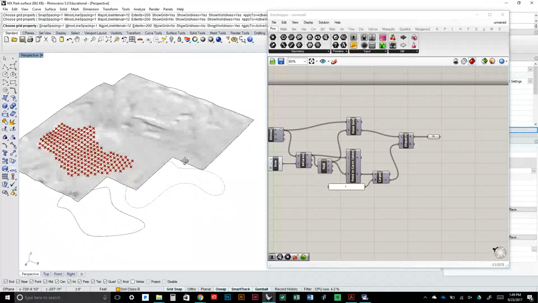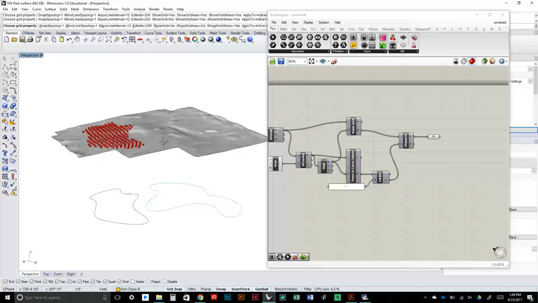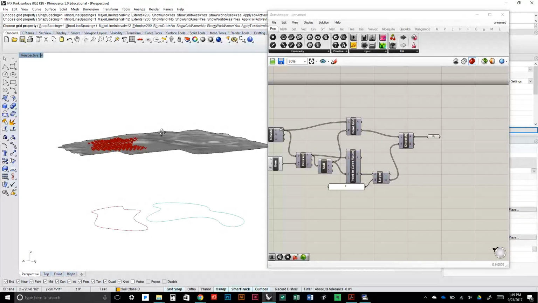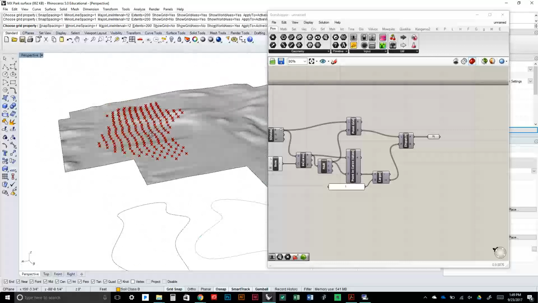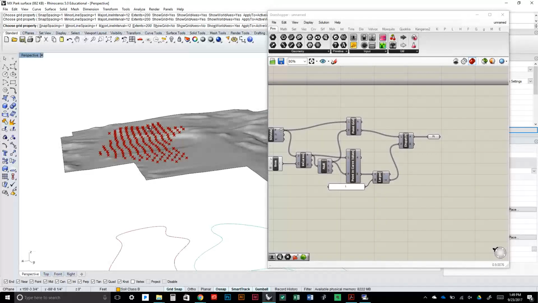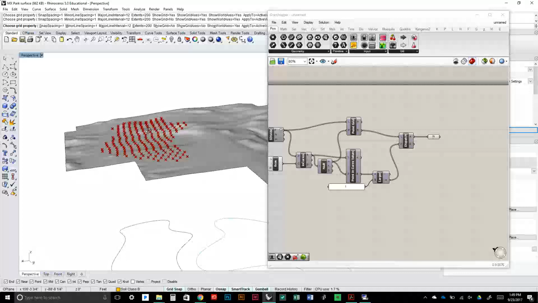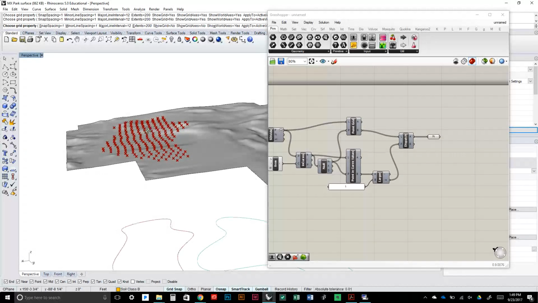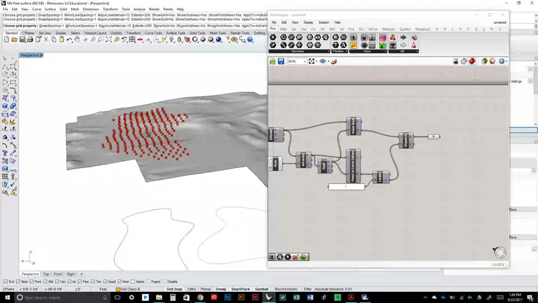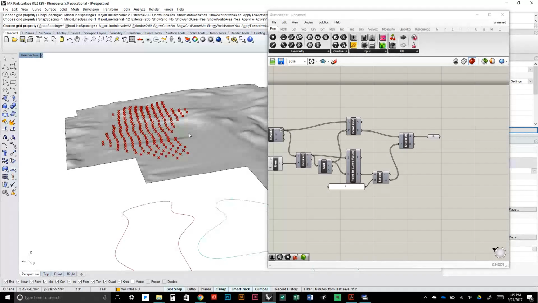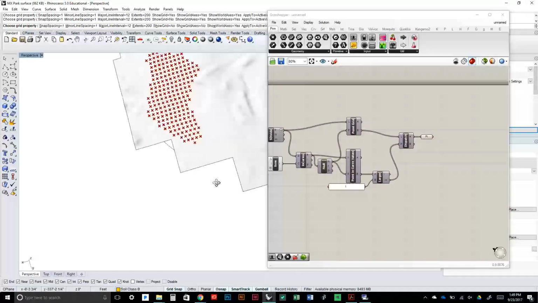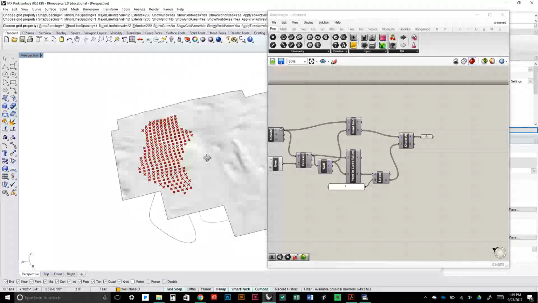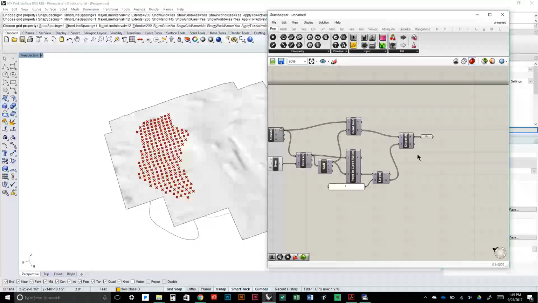Okay, so what's the next classification we have to filter these by? Aspect, right? So we're going to do a similar thing with the slope, where we have to find out essentially the angle of these surfaces. But instead of figuring out their slope percentage, we're figuring out where they are pointing. So we can do a fun little operation to determine that. It wasn't so much fun when I was trying to figure it out, but now I like it.